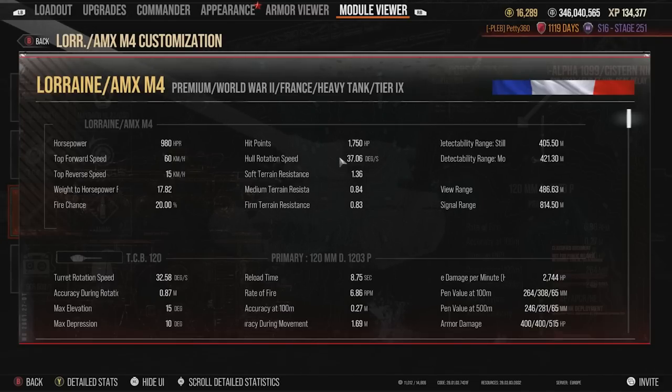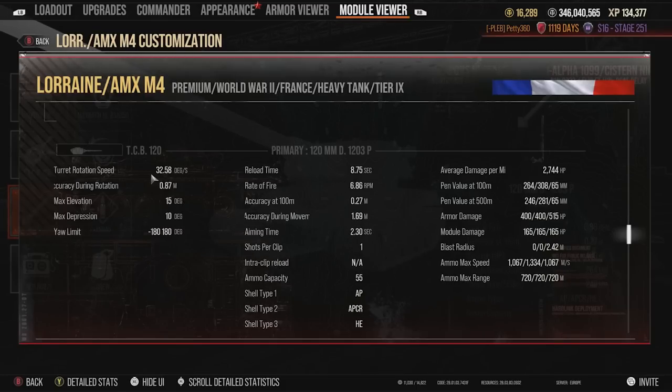So as you can see, it's got a 37 degrees a second hull rotation speed with the clutch braking. It's got 1.36 on soft, 0.84 on medium, and 0.83 on firm with the off-road driving. It's got 486 meters view range with the setup we've got, which is the best you can get it. Well, unless you put vents on, it's the best you can get it up to. And it's got 32.58 degrees a second on the turret traverse. It's got 0.87 accuracy during the rotation, which is a little bit better than the 0.99. It makes it a little bit nicer, which is decent.